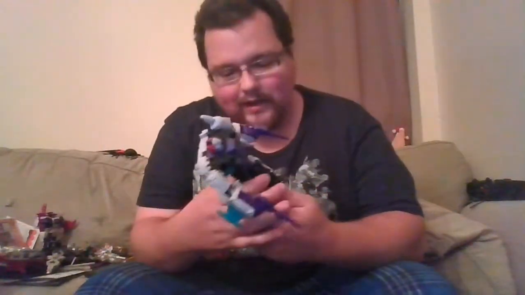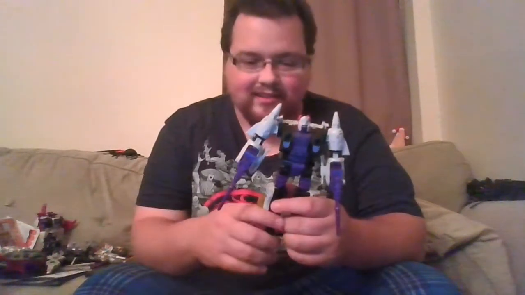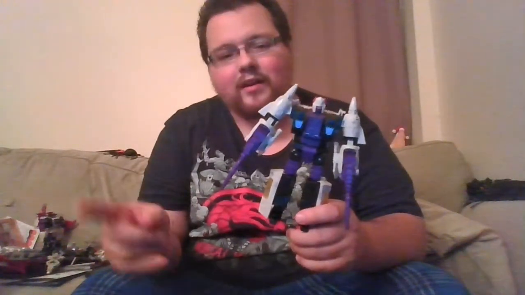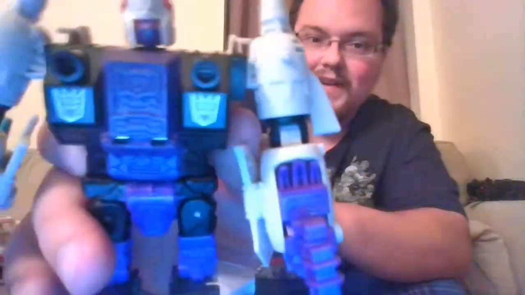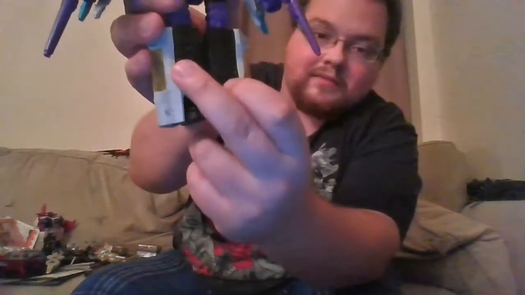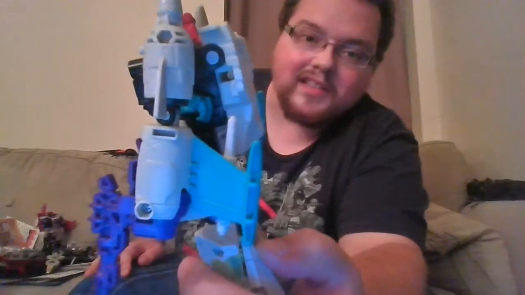Well, we have two modes to get to, and it's not going to take very long because he has an extremely easy transformation, and he gets a one up on the Seekers because he actually can transform holding both of his guns. But there's other things I forgot to talk about. The Decepticon badges on either side. He's got ports, one there, one on each shin, one here, one here. He's got weapon ports alongside his arms.